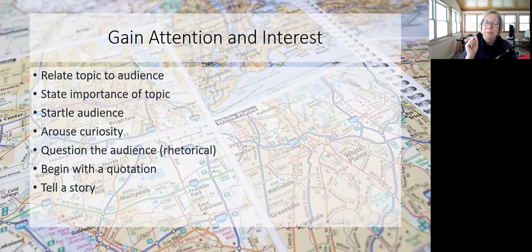You can begin with a quotation, especially if you're doing a speech about a person. A great way to start a speech on that person is to start with a quotation by that person, or a short poem or something. I have one in my pocket, and I was judging a speech competition this past weekend, and I told students this: always have a quote in your pocket that is accurate, that you have memorized, and that you know who it's by, and you can use it at any point.